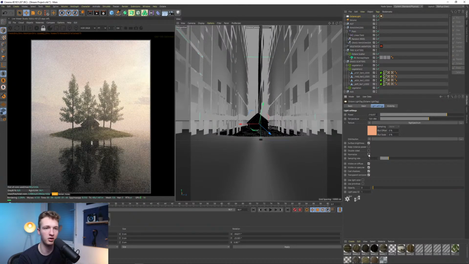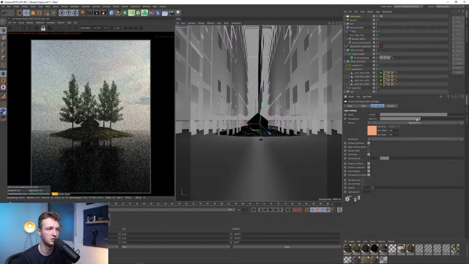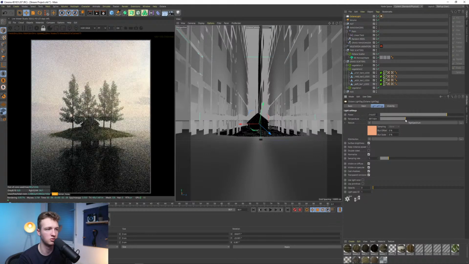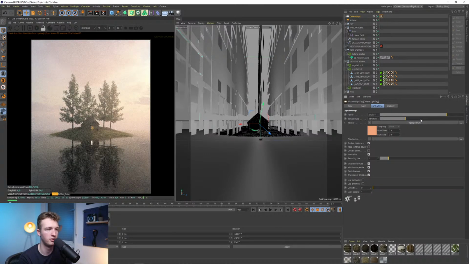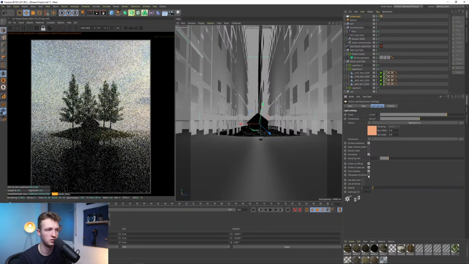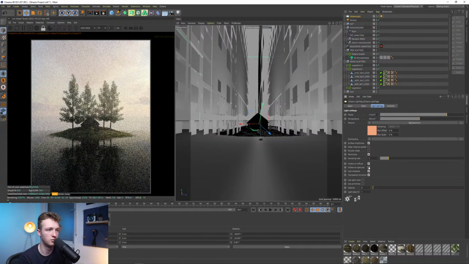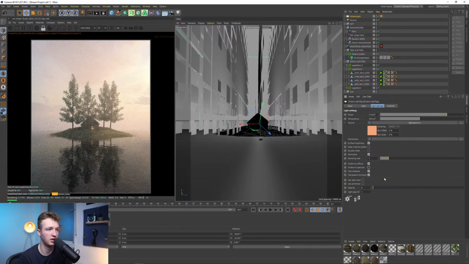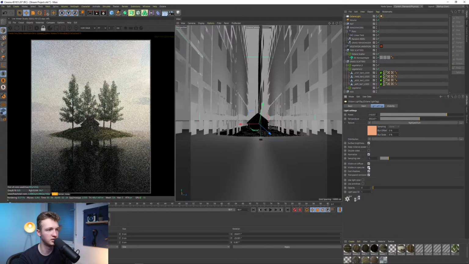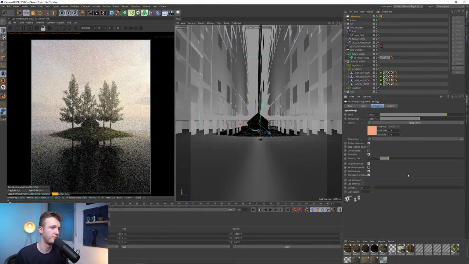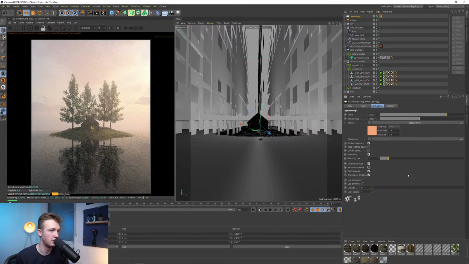Usually the way how I find the problem is by just clicking on these buttons. Is it the temperature? Did I make it too? No, it is not the temperature. So transparent emission turned the light off. Visible on specular. That's it. Okay, so I found it. The visible on specular made it. If I click on this, it's white. And if I click it off, then the light shows. So that seems to work now just fine.